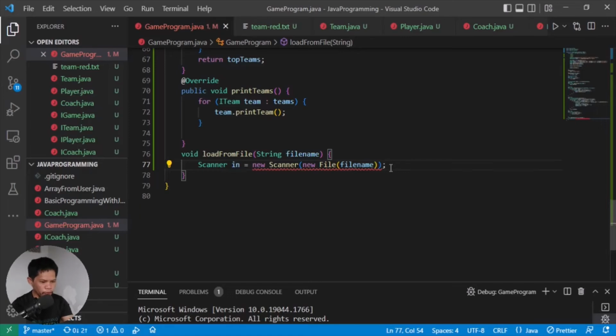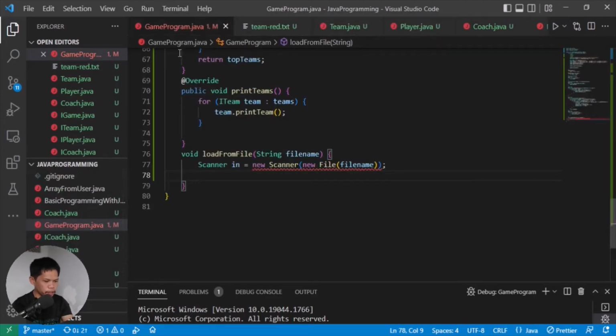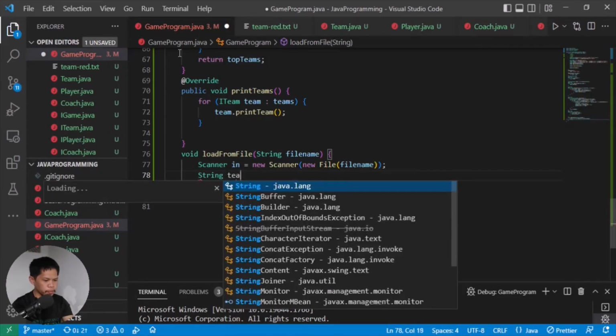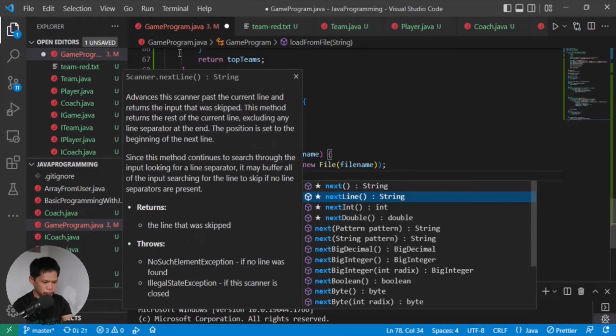So, first thing na I want to read is, first na nakalagay dun, as you may notice dun sa convention, is yung team name. So, yan. So, mag-declare ako dito, String teamName equals to in.nextLine. Pwede nextLine.